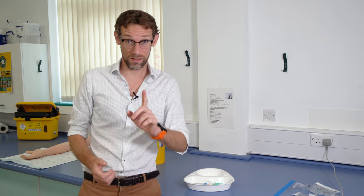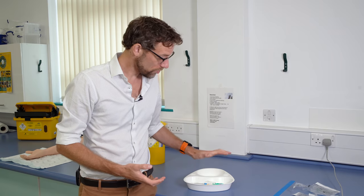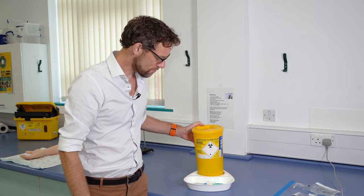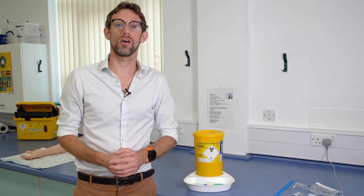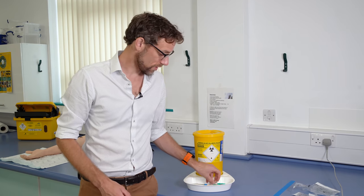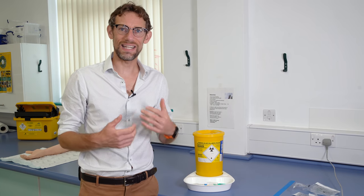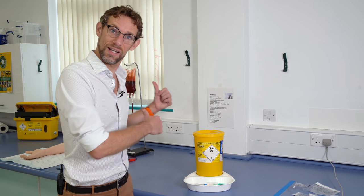Once you've collected all of the kit and made sure it's in date, you're practically prepared for your venous action. The most important part of your venous action kit isn't actually the needles — it's the sharps bin. The pain and anguish of a needle stick or a sharps injury is real. Never approach a patient with the intention to do venous action or cannulation without your sharps bin. It protects yourself and your colleagues. It may be tempting to rely on the plastic sheaths present on some vacutainer kits, but I would not rely on that alone — it's a very easy way to start cutting corners. Never approach a patient to take blood without your sharps bin.